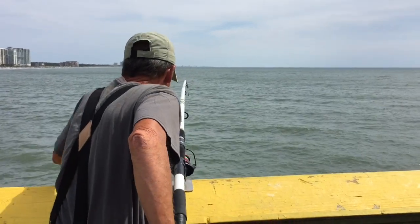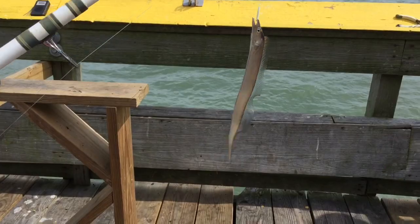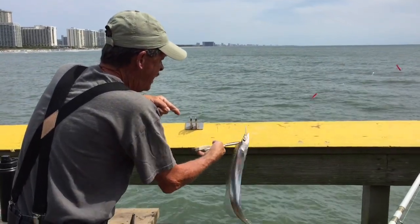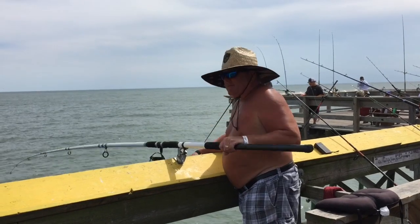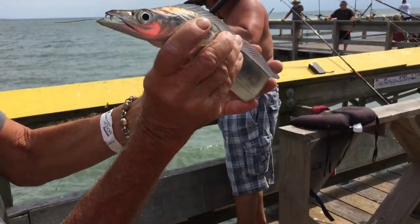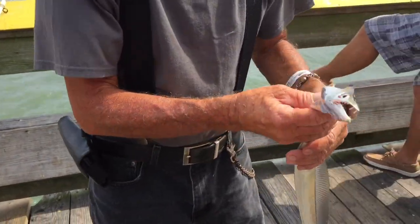I got one — they're getting bigger! Look at that one. He's hooked in the jaw — that's a little harder to get off, but I did it. You've seen what these straws can do — this is amazing. And there's more meat on there than you think. Come to the sink and I'll show you how we clean them, and we'll get somebody else to show you how they clean them.